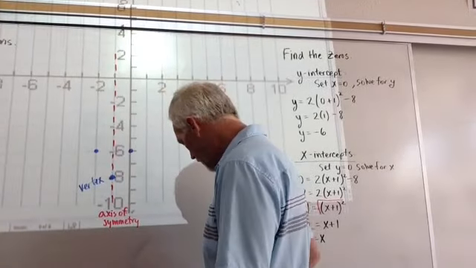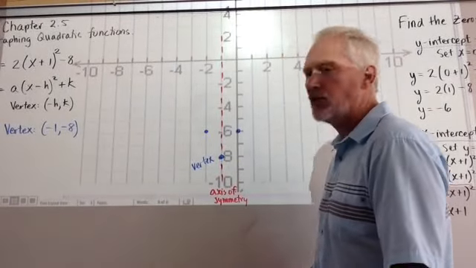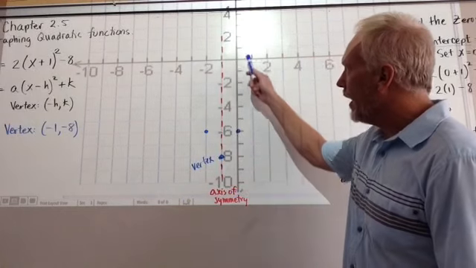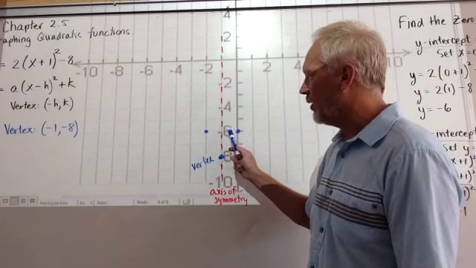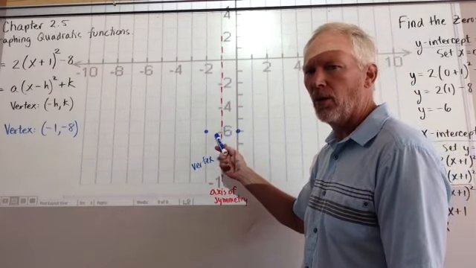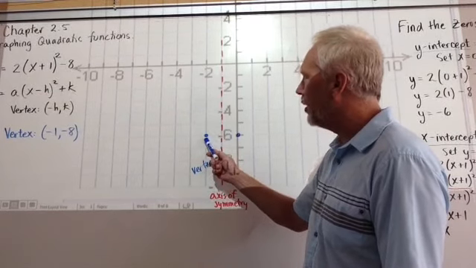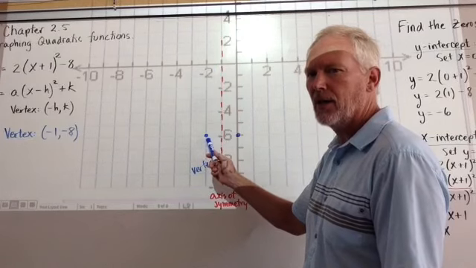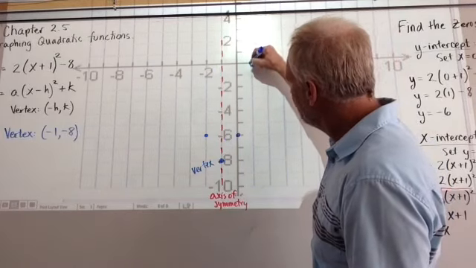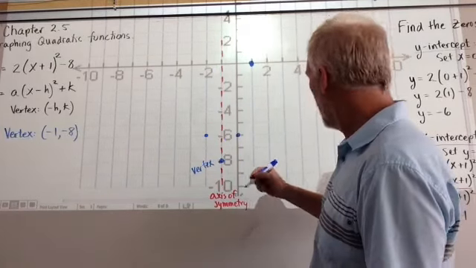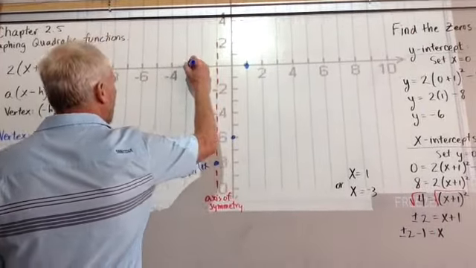So if we shift back over to building the graph, now what we can do is add those points to our graph. We found that our y-intercept is negative 6. Again, the axis of symmetry allows for, if I find one point on one side, I know I'm going to have another point equidistant from the axis of symmetry. So I know a secondary point would be at negative 2, negative 6. And now I can plot our x-intercepts, which was x equals 1. So I put a dot there, and at x equal negative 3, I'll go ahead and put a dot at negative 3.